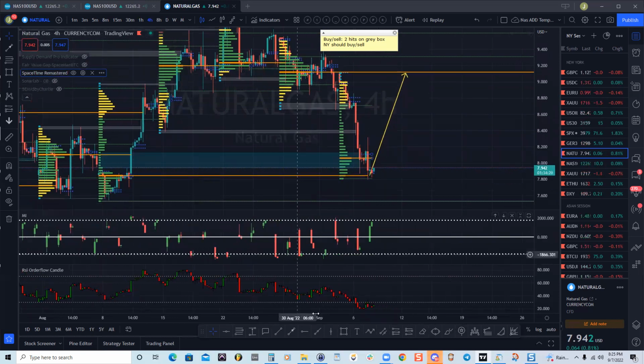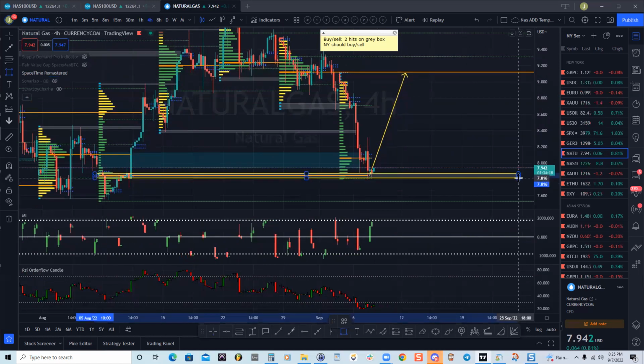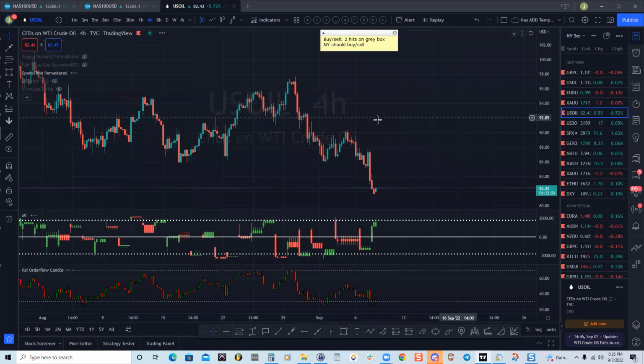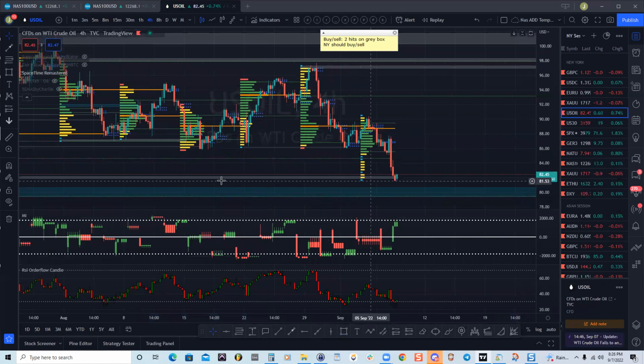So this might be a zone here. This is probably a zone right here. And here. Buyers might be here. So it's going up now, but you don't see any volume. It's just small little candles. So it could go up that way and it might not. But it's at a zone. So it's possible. But I'm trying to flip this for oil because oil's at 82. And oil's doing the same exact thing, you see. See how it stopped?